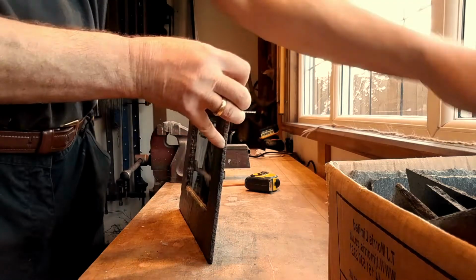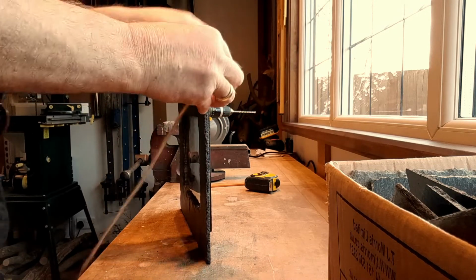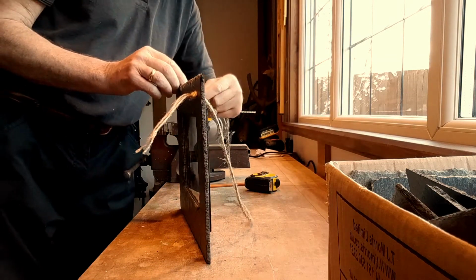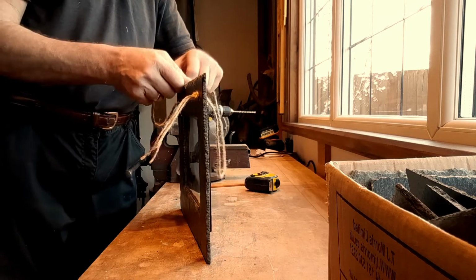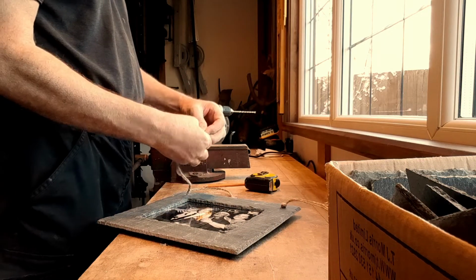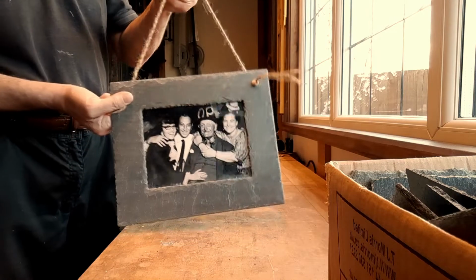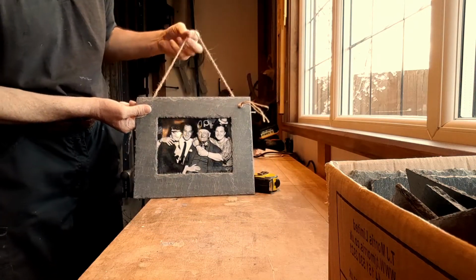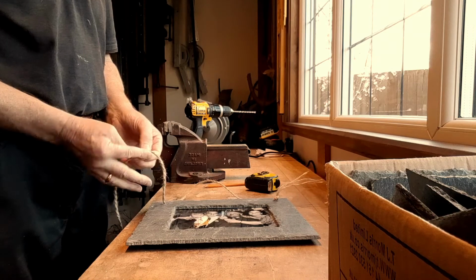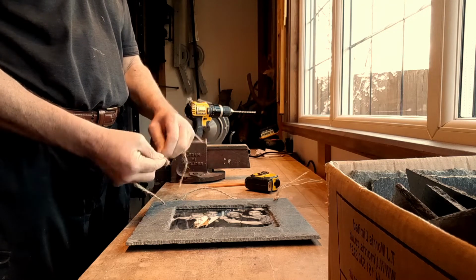So all we need to do is just pick one of the holes and thread the cord through that one and just pull it through, and we've got the knot there, and then push it back through this one, and once we've done that we can then knot this end the same. In actual fact, before we knot it, we want to think how much we want hanging. So I think something probably about like that looks about right to me. So we need that knot in this piece of rope to be round about there. Then we'll just cut the excess off and make both the tassels the same sort of length.